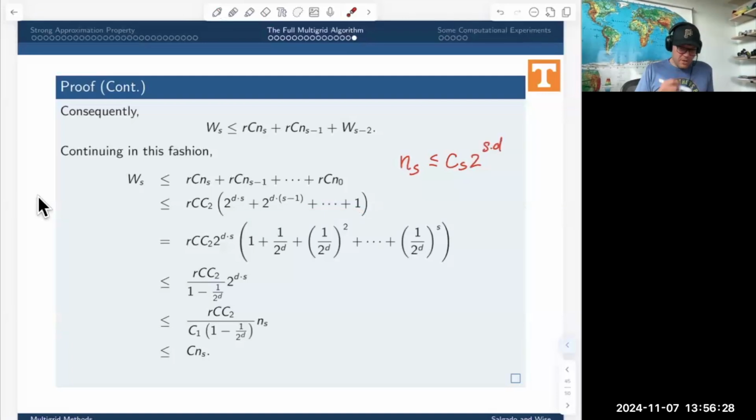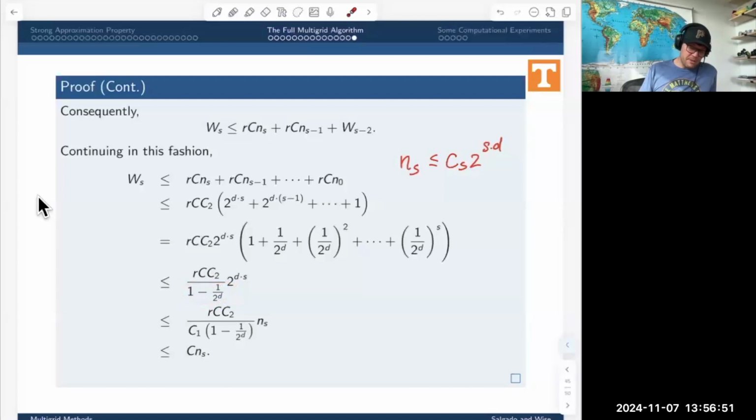Now we can pull out the largest of these terms, which is this one, and then that gives us this sum. Again, the same thing appears: a geometric series, at least the finite portion of a geometric series. But if we run this all the way up to infinity, that gives us something which converges, and it converges like this.